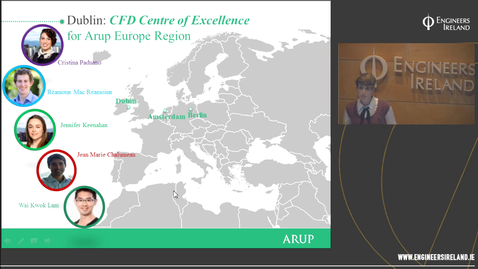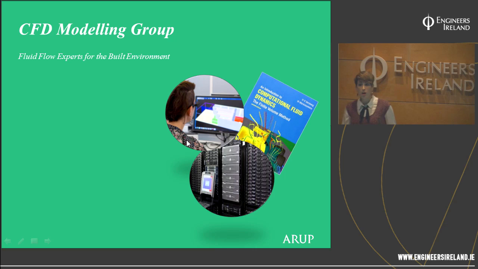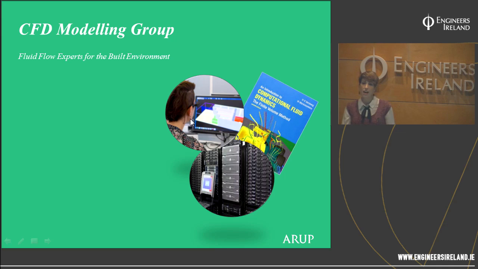We come back to first principles of engineering, returning to theory, and we also grow our knowledge in IT equipment. Years ago it was not feasible for the civil industry to have a CFD model done — it would have taken perhaps six months for a small model. Today we have the machinery and IT equipment to complete a CFD model in a reasonable time of one to two weeks. It becomes more and more available for engineers, architects, and designers to know if things will work before delivering the project.